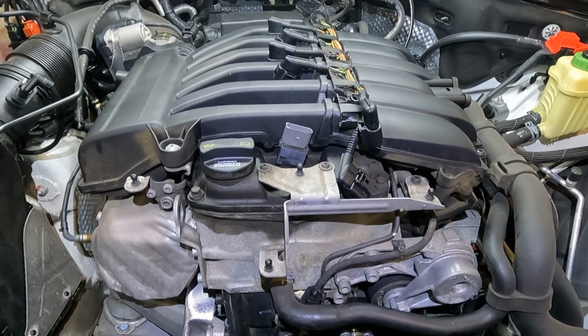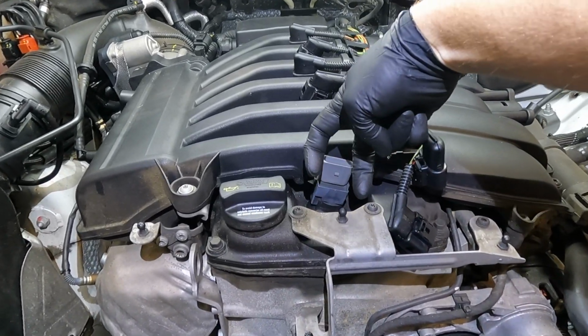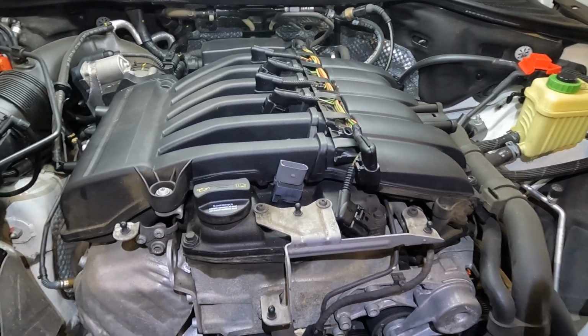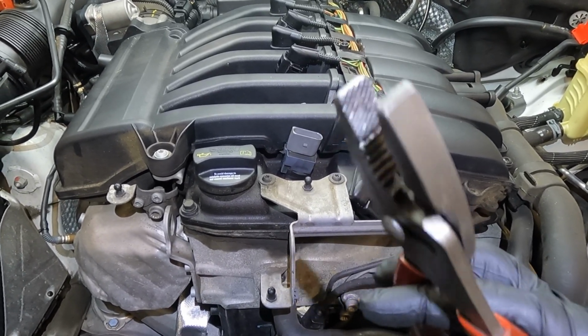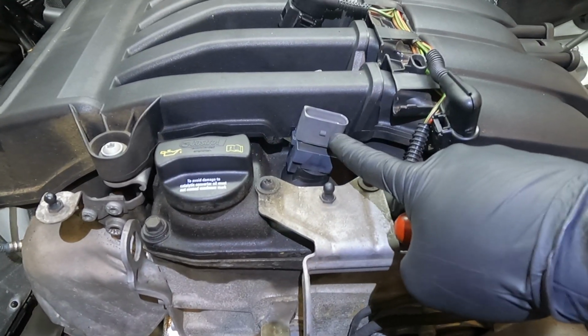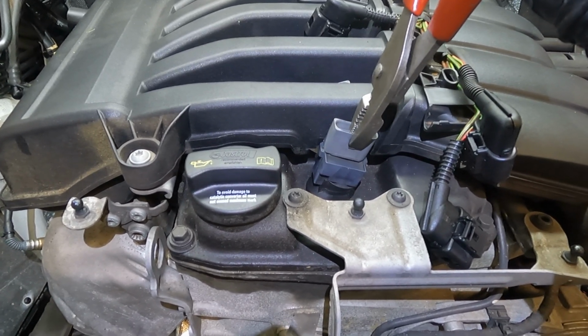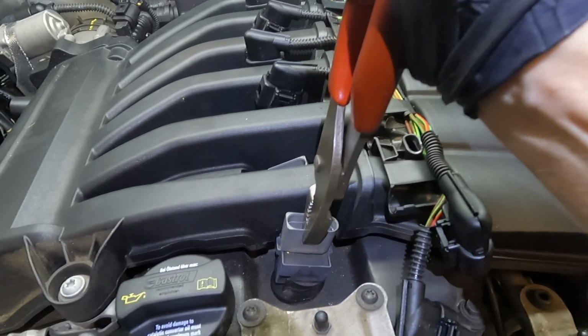Now to get these coils out, there is a special tool, and it's basically a pair of hooks that grabs onto the coil and pulls it up, but I do not have that. So I found that the next best thing is a really good pair of pliers with really good teeth on them. And what you're going to do is you're just going to grab right here, just above this little clip right here, and then you're going to squeeze really hard, do not twist, and just pull straight up.